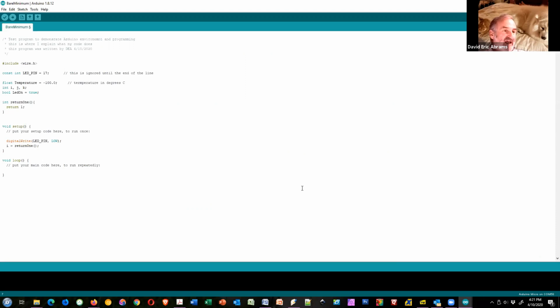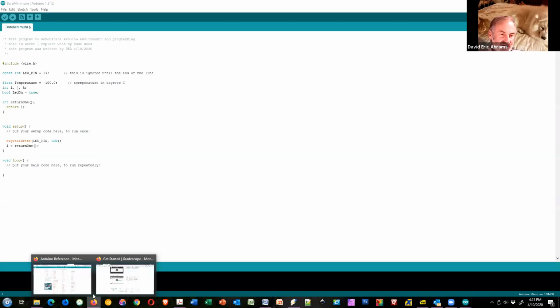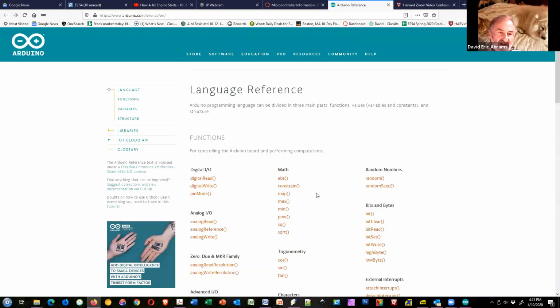The include file, in this case, is for a library called wire. The wire library lets you talk to peripherals using various protocols that are hard to write yourself, but are available not as part of the Arduino itself, but as part of a separate library. Now, the distinction is really not very important to you, except that to use a function that's built in, like digitalWrite, you don't have to do anything. To use a function that's in the wire library, you have to include its header file. How do you know about libraries? Well, it's all part of the documentation. Here's the Arduino reference.